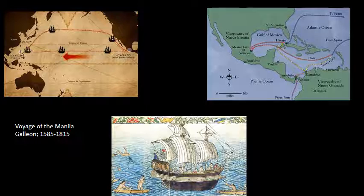Now, during the transshipment across Mexico, many very fine Chinese pieces would simply stay. And the Mexican elite specifically, the elite in Mexico City and the surrounding cities, were extremely finely tuned to the great Chinese decorative arts traditions for this very reason. On the bottom you see not a European, but in fact a Filipino, Sino-Filipino take on the Manila galleon from the Codex Boxer at the bottom of this slide.